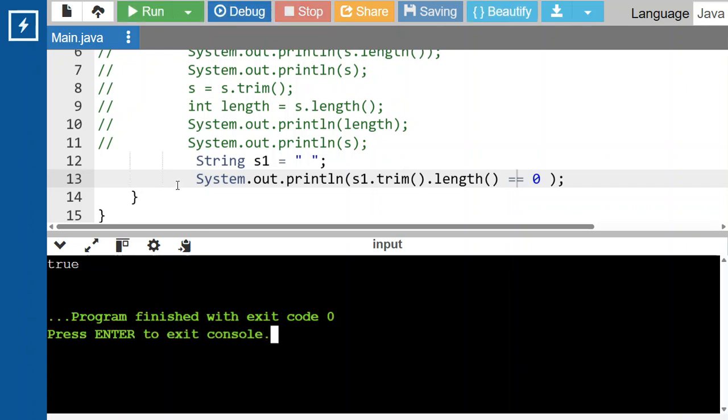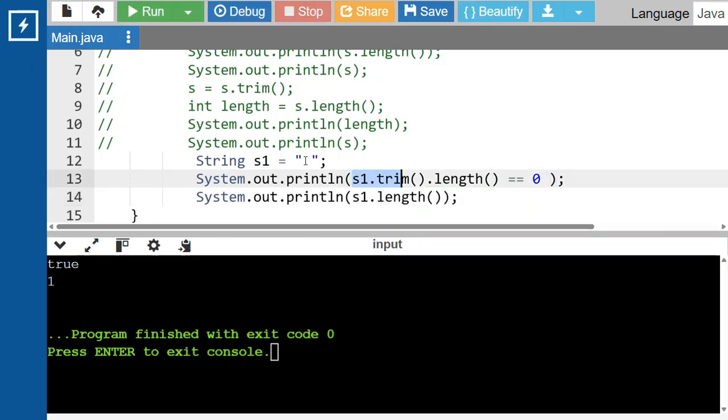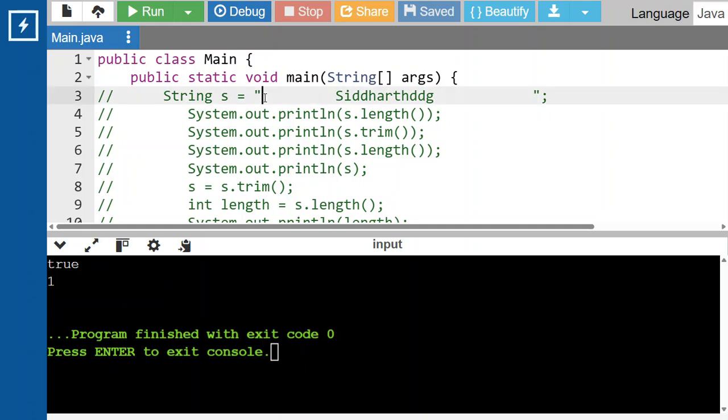This optional part is for your better understanding; I'm explaining it this way. This is also possible. Originally it happened, but it's a temporary one. Keep it in mind. If I print s1 dot length, it will return 1, because this is a temporary operation and s1 is still referring to the original one character, since white space is also considered as one character. I hope you are clear with this. So trim removes both leading and trailing spaces. As a shortcut, the left side, before the text, is called the leading space, and at the end of the string, the right side, it is called the trailing space.